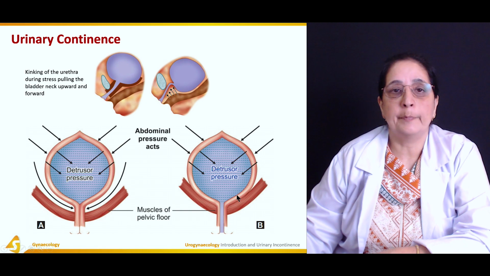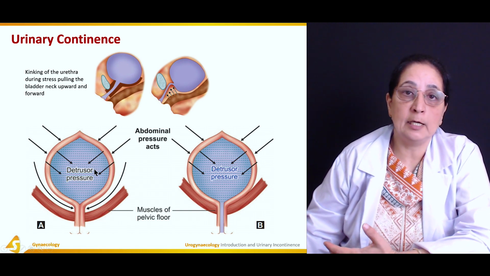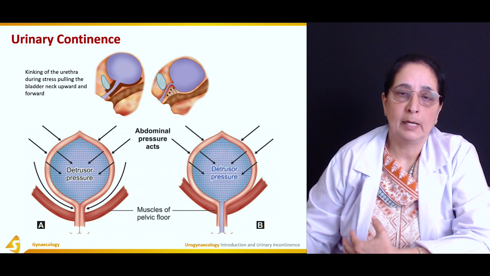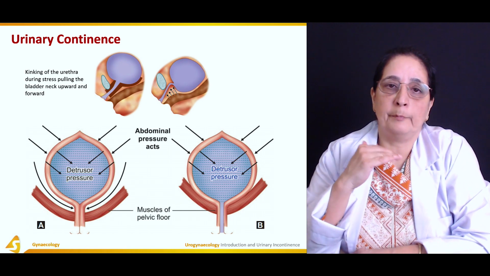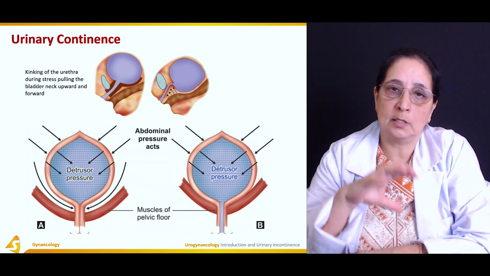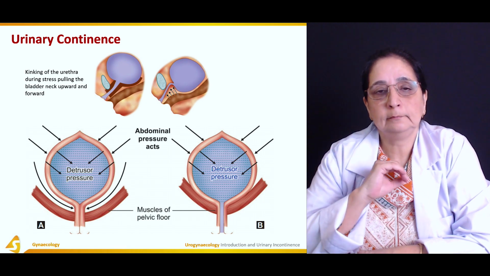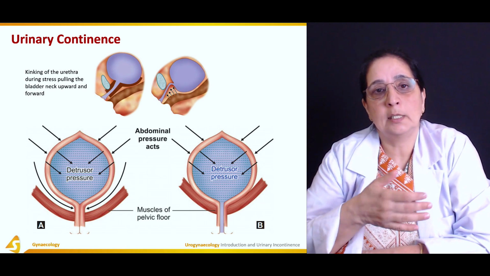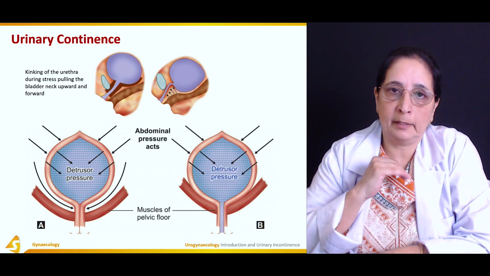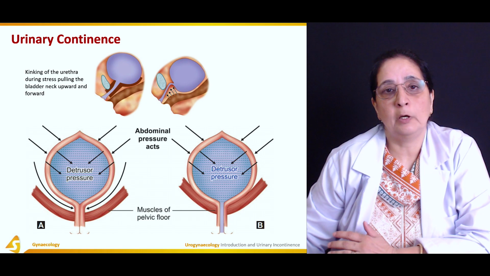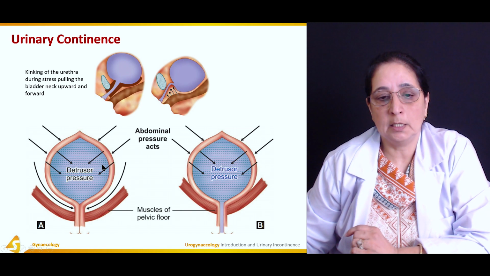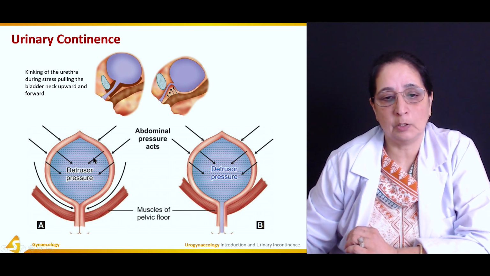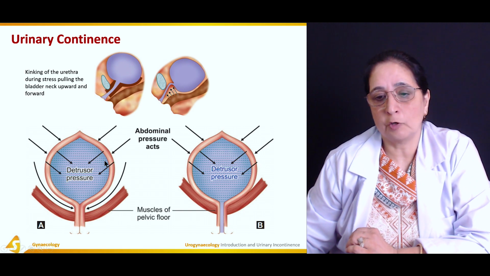So that's what happens in all the problems of urinary incontinence: due to relaxation of the pelvic muscles, once the pressure in the abdomen elevates and causes increased pressure on the bladder, even involuntarily, sometimes there is dribbling of urine because the muscles become relaxed and cannot control. So once the abdominal pressure acts on the bladder, there is contraction of the detrusor muscle.